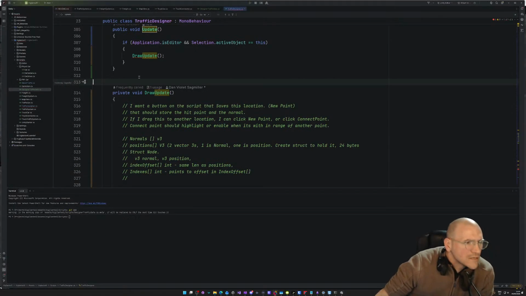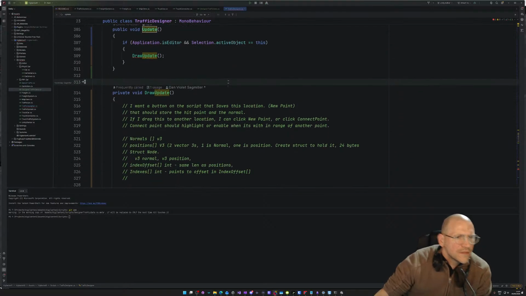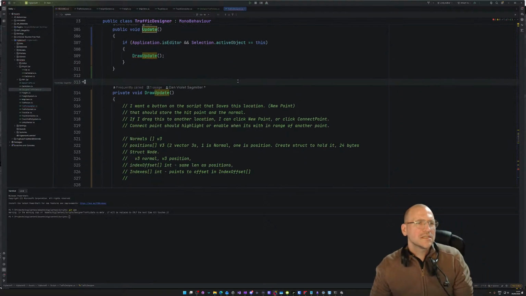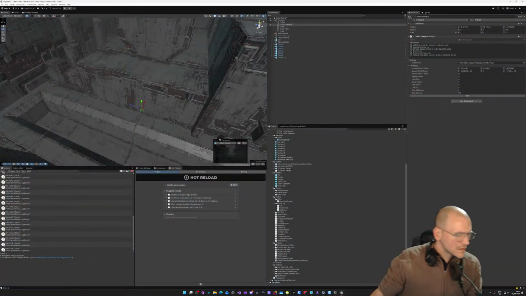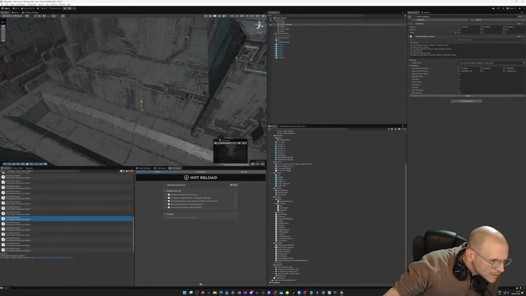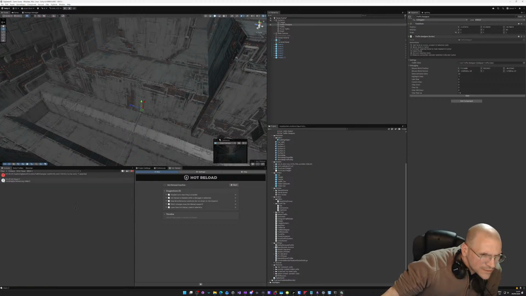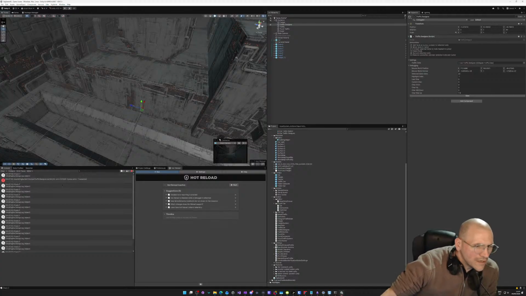Okay, that's traffic designer 313. There's nothing at line 313. Is this not saved? It still says it's happening at line 313. Hey, you, hot reload, do your thing. Okay, we have an error. Got it.